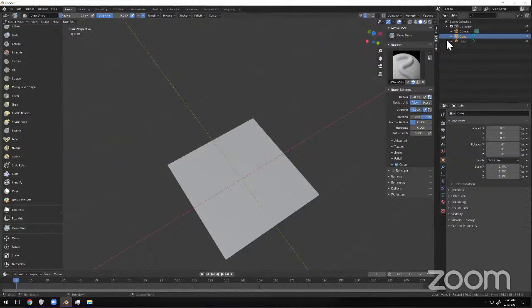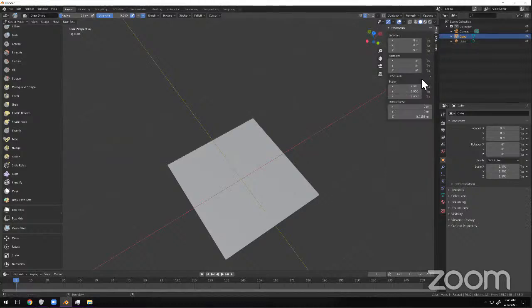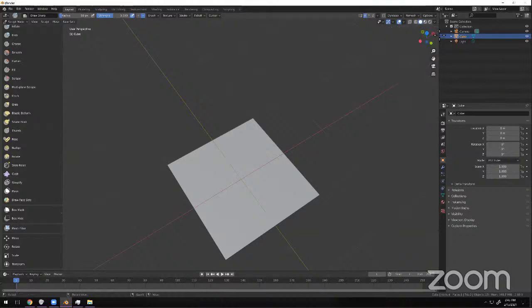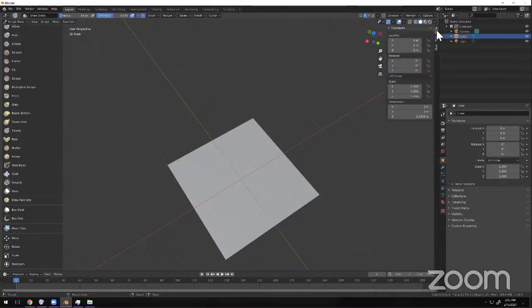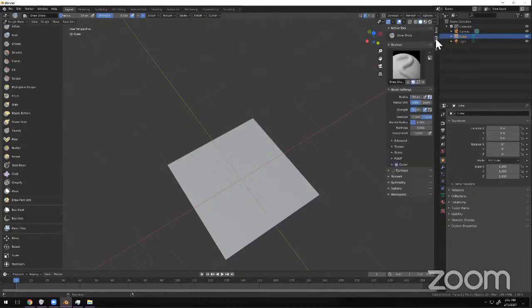Okay, to get to the dynamic topology tool, there's a tiny little sidebar over here. This tiny little arrow over here is what I was looking for. You click that tiny little arrow, and then you go to tool, and then you have all the brush settings that I couldn't find before, because that's where they moved it. So that, guys, is how you find the brush settings. And once you go there, you can click the Dyne Topo button over here.